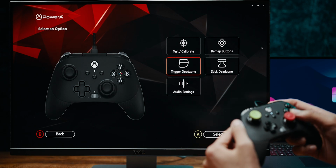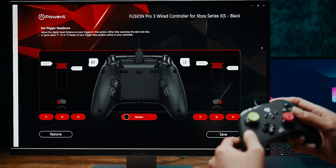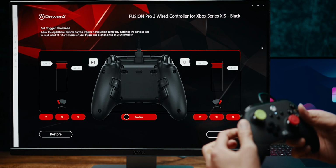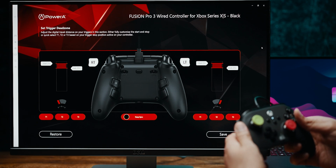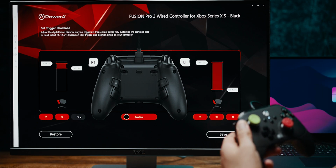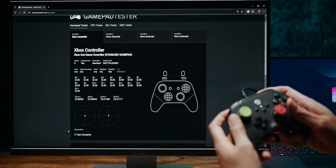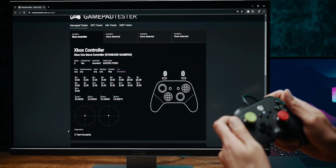So this controller actually uses Hall sensor triggers, unlike their cheaper ones, the Advantage and I believe Lumetra or whatever they're called, which have potentiometer triggers. But they didn't use any switch, so when we engage the trigger stops, it doesn't engage the maximum dead zone options. So if I leave these at T3, you will see what happens in Gamepad Tester. If I'm pressing them fully, they will press OK. If I engage the trigger stops, it doesn't auto adjust the maximum dead zone.